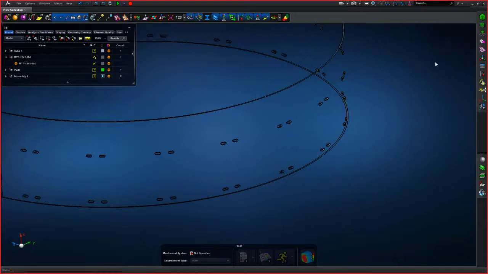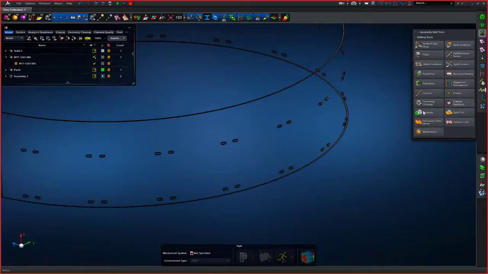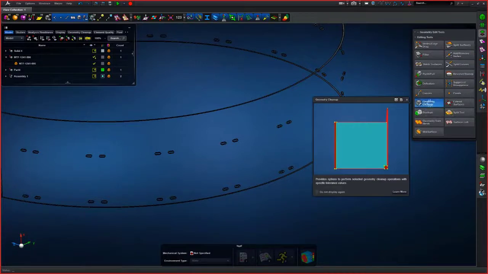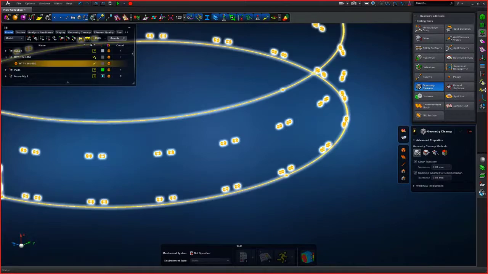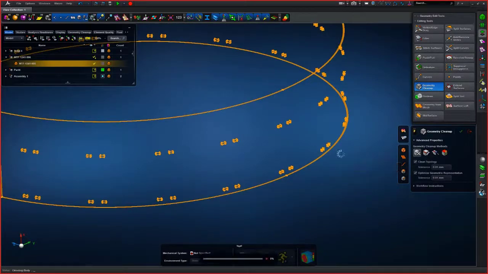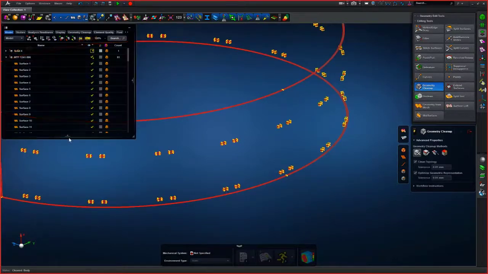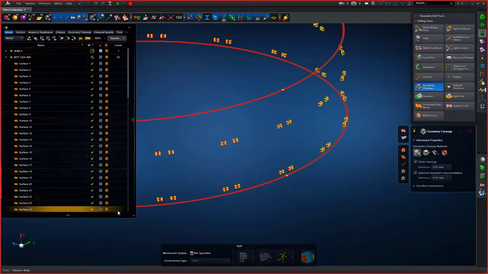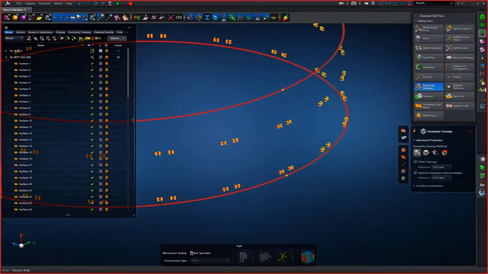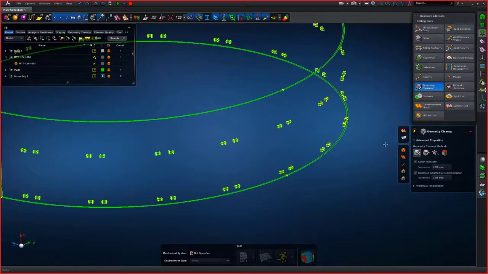So the way we investigate what the problem possibly could be is to go to the geometry cleanup tool. The first thing you should actually do is to use this option, but I've become accustomed to using the geometry cleanup tool first and seeing whether or not that fixes the problem. In this case, it actually makes the problem worse. As you can see, all of a sudden, my solid has exploded into surfaces, and these missing surfaces didn't return. So I'm going to undo this operation.